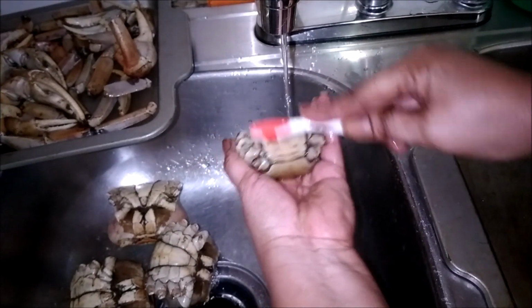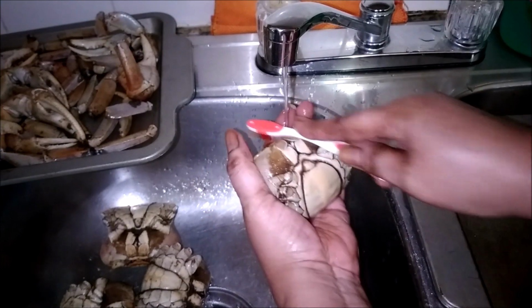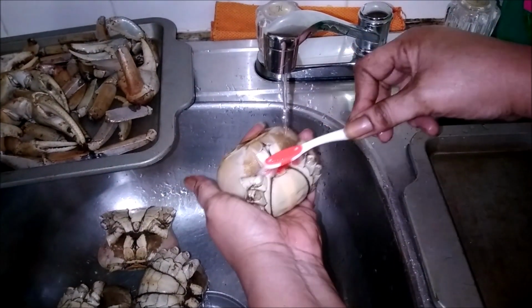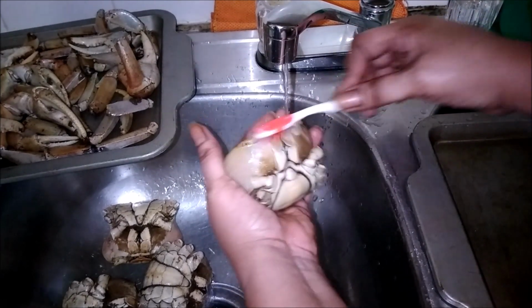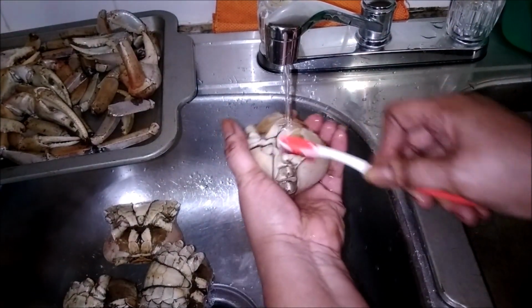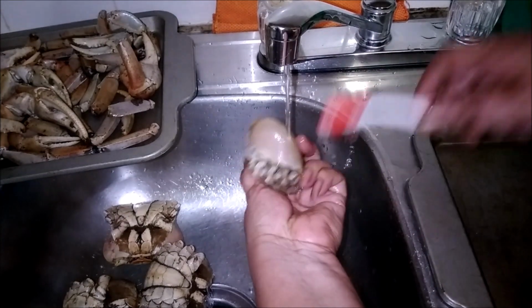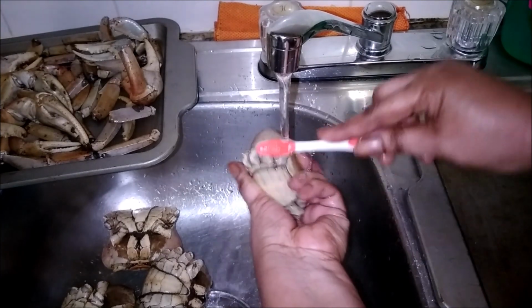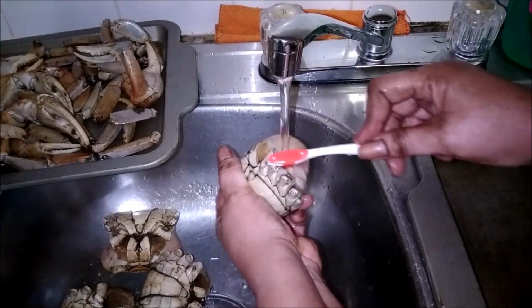Alright, now here is the female. Just gonna scrub these 2 on camera, and the rest I'll do off. After scrubbing all of these, I'm gonna wash them in some water with salt and vinegar. Just give them a good rinse. So what the toothbrush doesn't get, I'll just rub them together with the salt. Work it again.